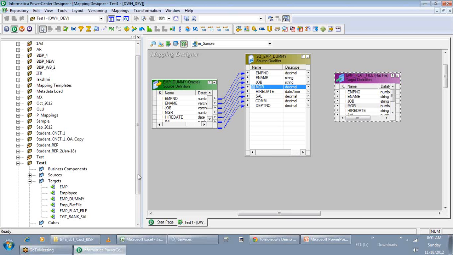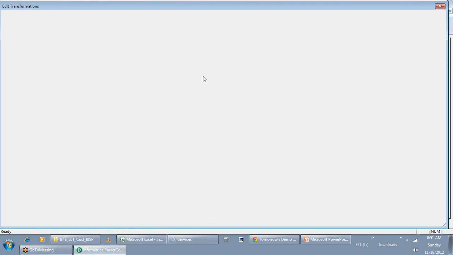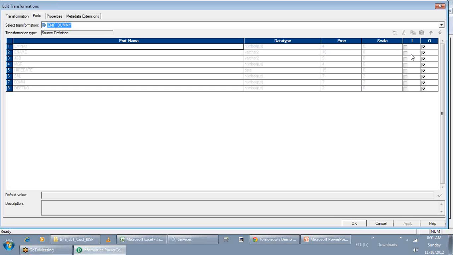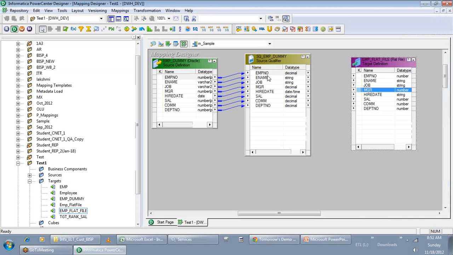Now the links which you see are the ones which are passed like that. You see the right arrowheads here, the black ones, which means this has output links. I is input, O is output. Now the source qualifier has both in and out, so if you see this, both of them have been checked. Now this being the target, it has only input. Obviously, this being the target, this will be the endpoint. There won't be anything further, so there are no outs. There are only ins.